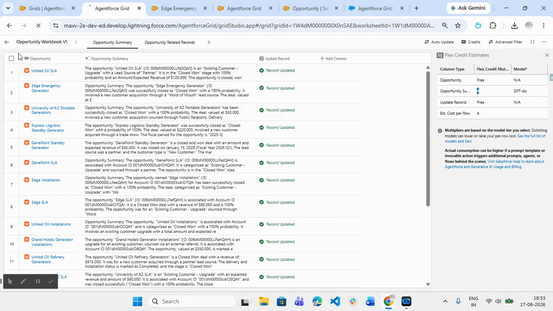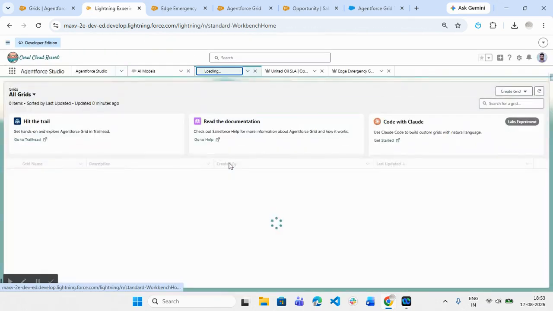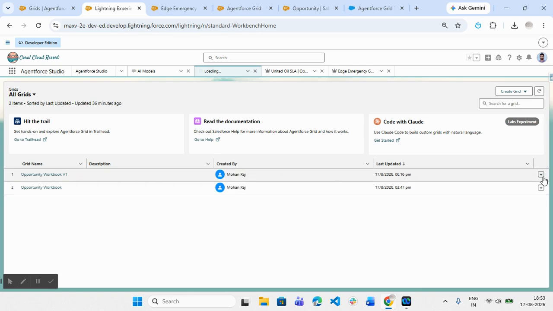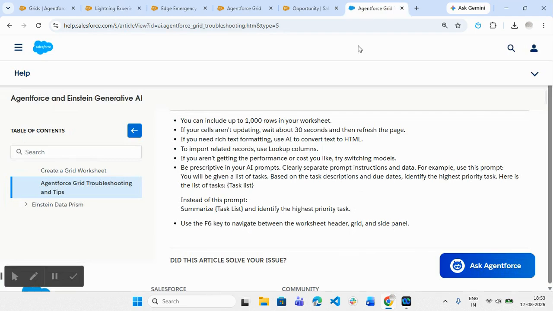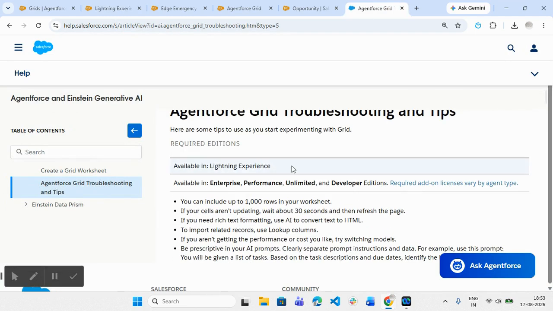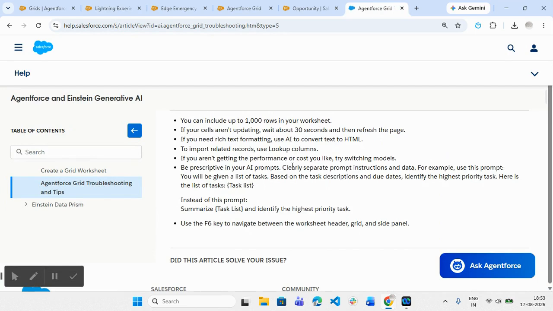So you can click here to navigate back, and you have two options. One is for viewing, another one is for delete. Here itself you will have the documentation redirecting. This is the document which it is redirecting to. So that's it for today. Thank you.